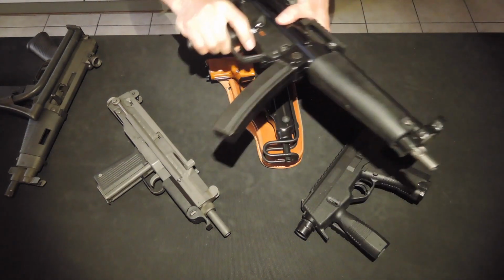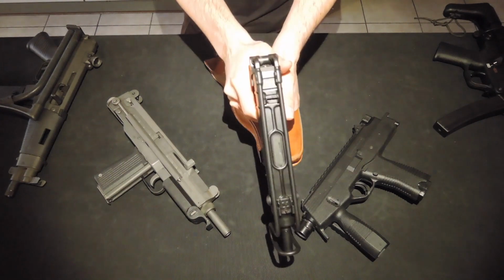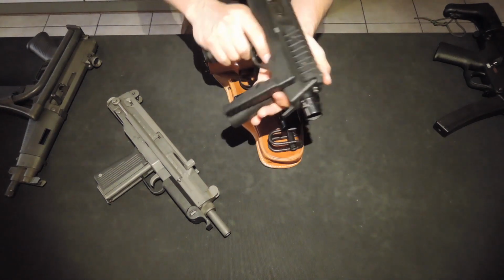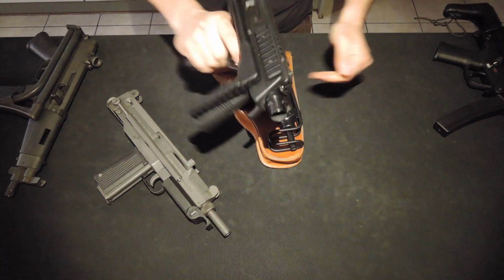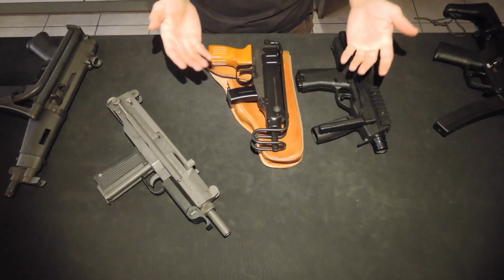First of all, it's a little heavy, and it's just not for that. This, you could do that. You could shoot this one-handed, or even two-handed, but in a pistol way, like a pistol. The TP9, sure, yeah, you could absolutely shoot this in a pistol configuration. It's very light. I'm not sure which one's lighter, so we're gonna have to weigh these.